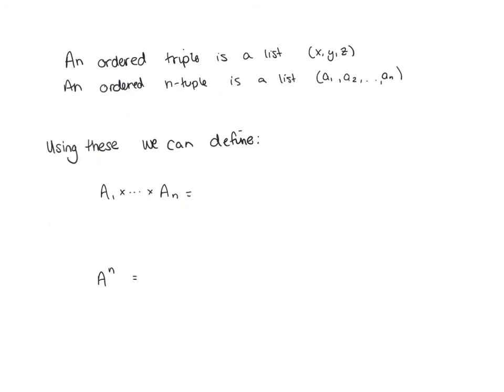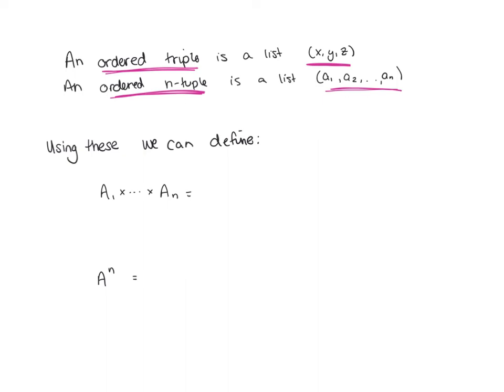Okay, so how do I actually go from R2 to higher things? Well, instead of just ordered pairs, I'm going to need things like ordered triples. So that's just when you have 3 things all together. Or ordered n-tuples, where you have n things in your tuple. So if I know what an ordered pair is, it's sort of easy to go to an ordered triple or an ordered n-tuple, or n-tuple, you might hear it pronounced.